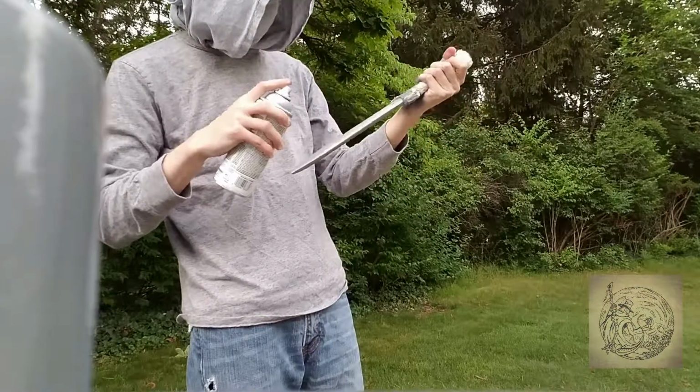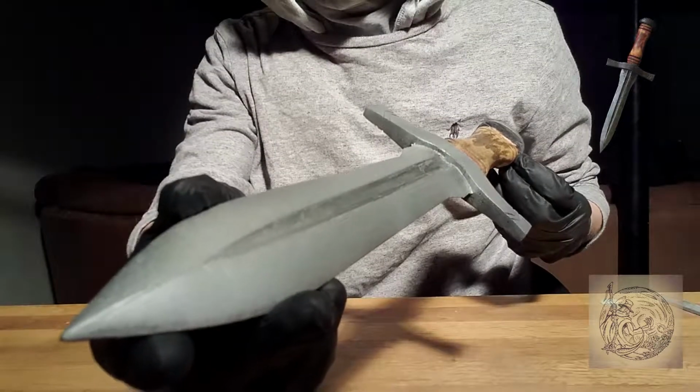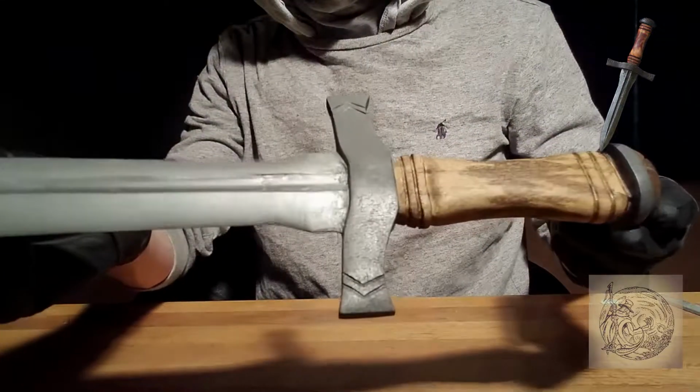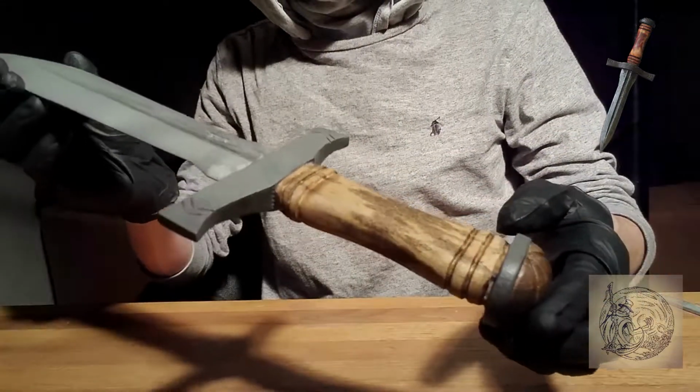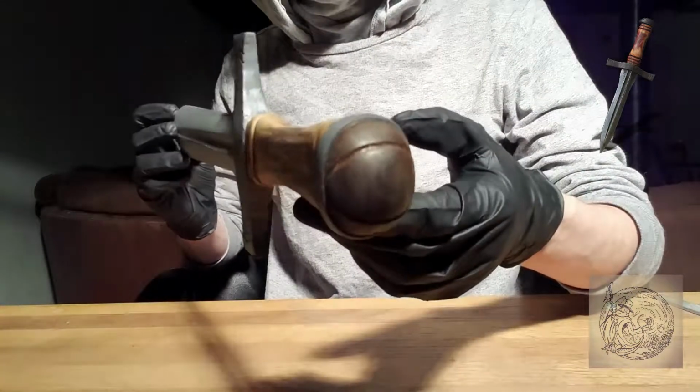While the blade is somewhat dry, you can wipe it with a dry cloth to give it some black undertone wear and tear. You may need to do several layers of paint to get a nice even finish and hide the wood's natural look. But after all that, we finally have our Dark Souls dagger.